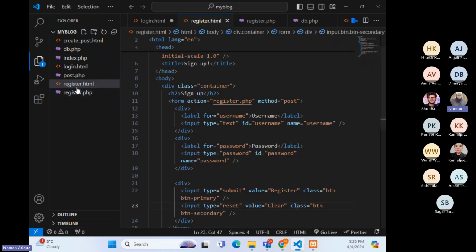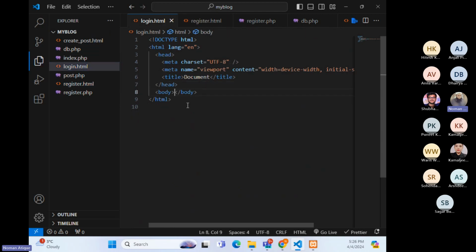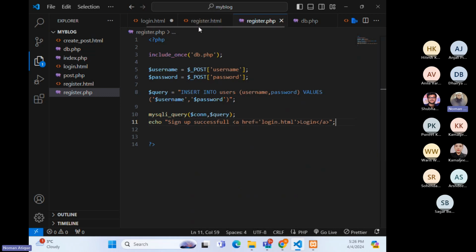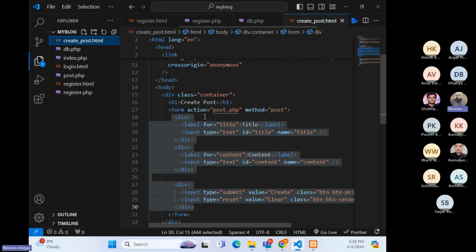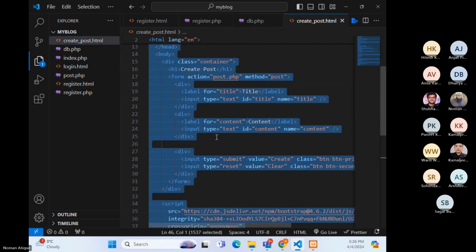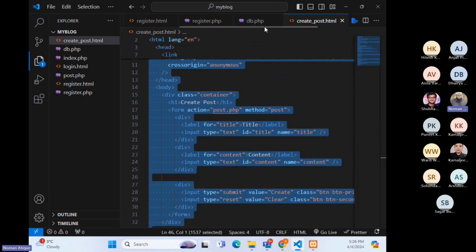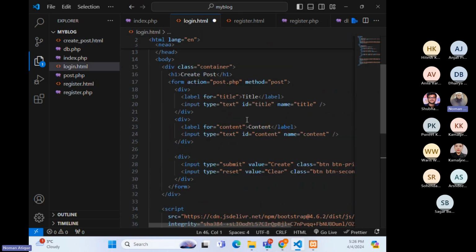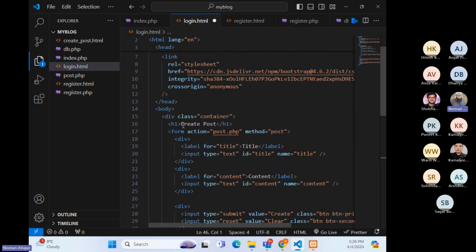Let's create a login file and let's create a login.html. And what I'll do is that for login.html, again, we'll just take benefit from our earlier files. Why not let's use the register one, or rather, what was the first file that we created? Was it index.php? No, create post. I'll just copy this create post because that would give me everything over there. So I'll just go there, access that, and I'd like to post it on the login.html. So I'll just replace this all. And now here I need to make changes, of course, not create post.